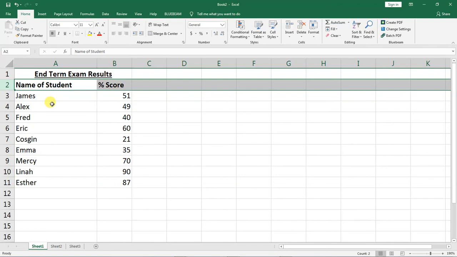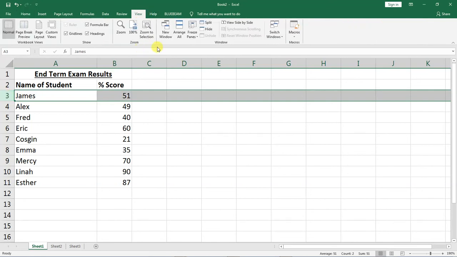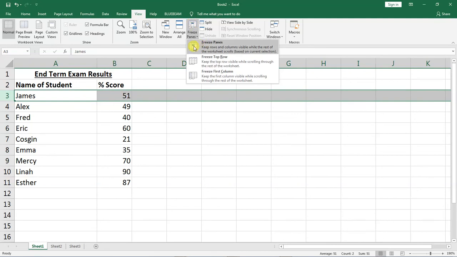So what do I do? I go to the row below those two rows, and I highlight it this way, and then when I have done that, I'll go to the View tab and activate the View ribbon, and then from the View ribbon there is this Window group here, and you can see the Freeze Panes option. So click and you get 3 options of freeze panes: freeze top row, freeze first column.